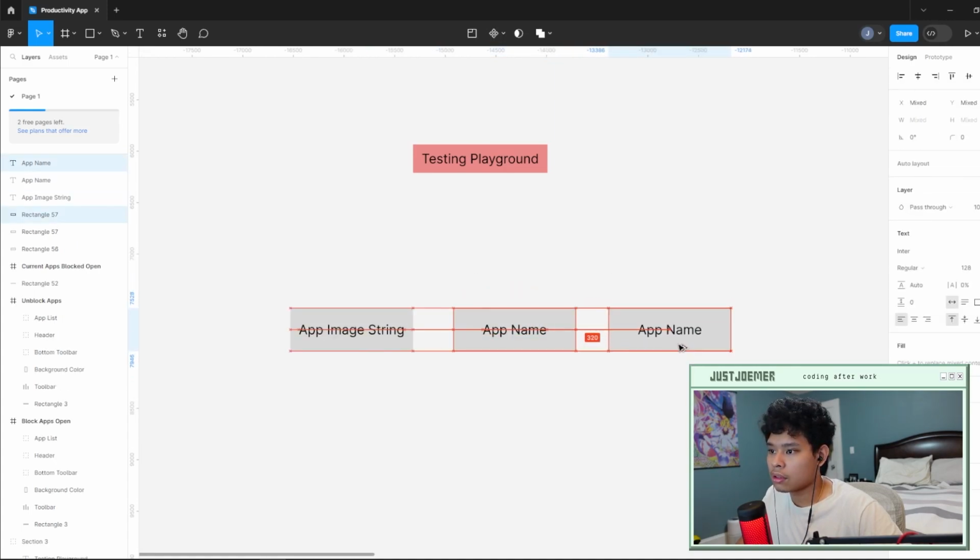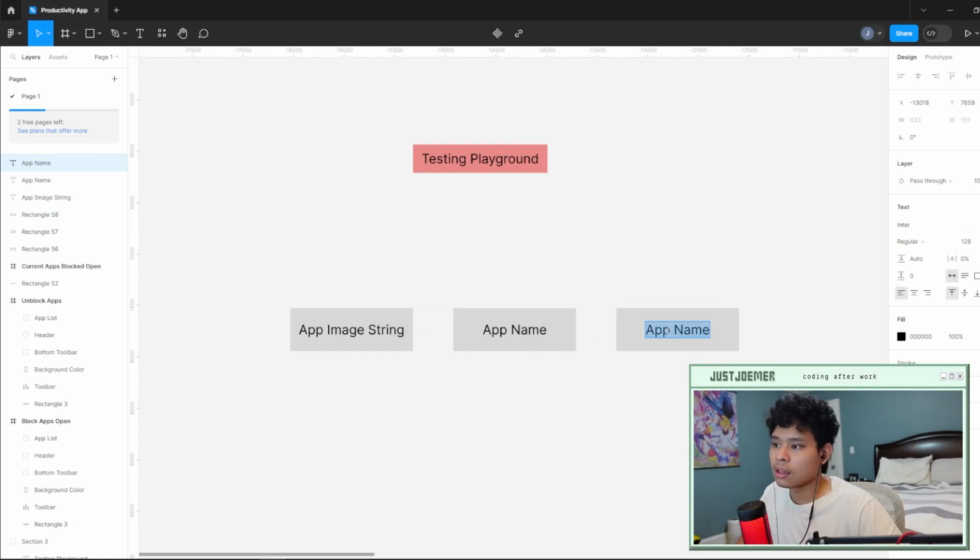And we'll do, what's left? Usage time. We also need to do like daily usage time. But I guess once we, yeah.